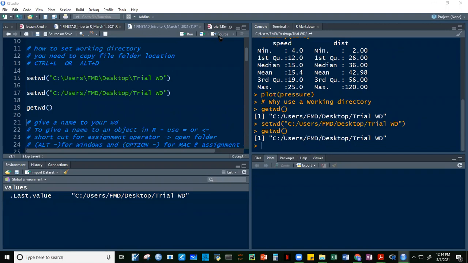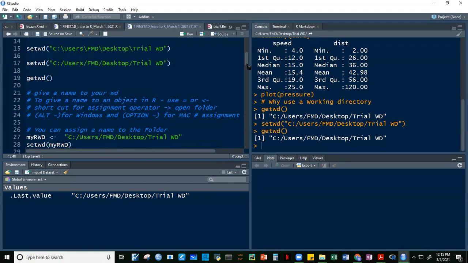Kung okay ba sa atin yung get working directory at saka set working directory. Okay, thank you. Any problems? Sino may problem? Pakilagay lang sa chat box. Okay, wala naman. All right.